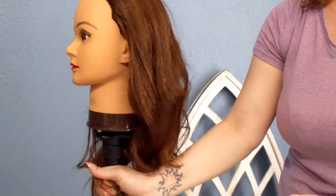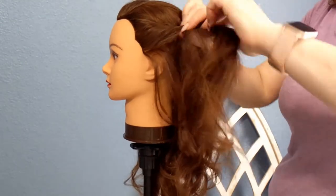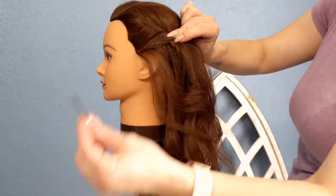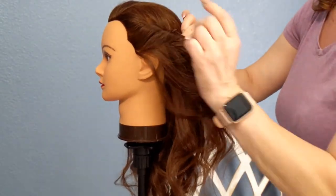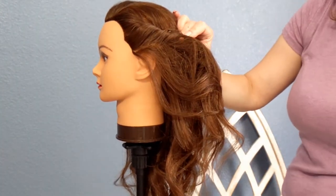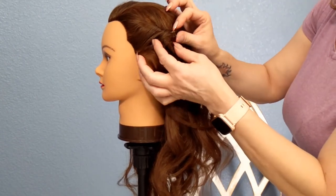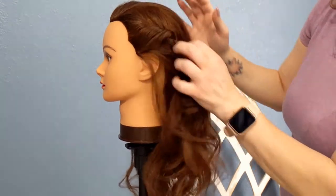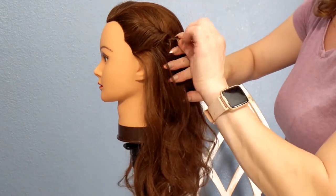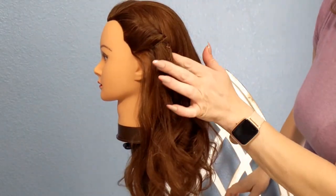So I'm pinning it. Sometimes it takes one bobby pin. Sometimes it's two. If it's loose, secure it with another bobby pin. I'm just taking two, both sides, doing that little twist motion, grabbing hair as I twist, leaving a little bit out just for effect. And got my bobby pin and slid it in, secured the hair back, and make sure it's nice and secure. It felt loose still, so another pin goes in. So just as many pins as until you feel secure. That one was causing me trouble, so we just fixed it, no problem. So I'm just making sure that the hair isn't going a little crazy, adding another pin to secure that piece so it doesn't fall apart, and fluff everything up.